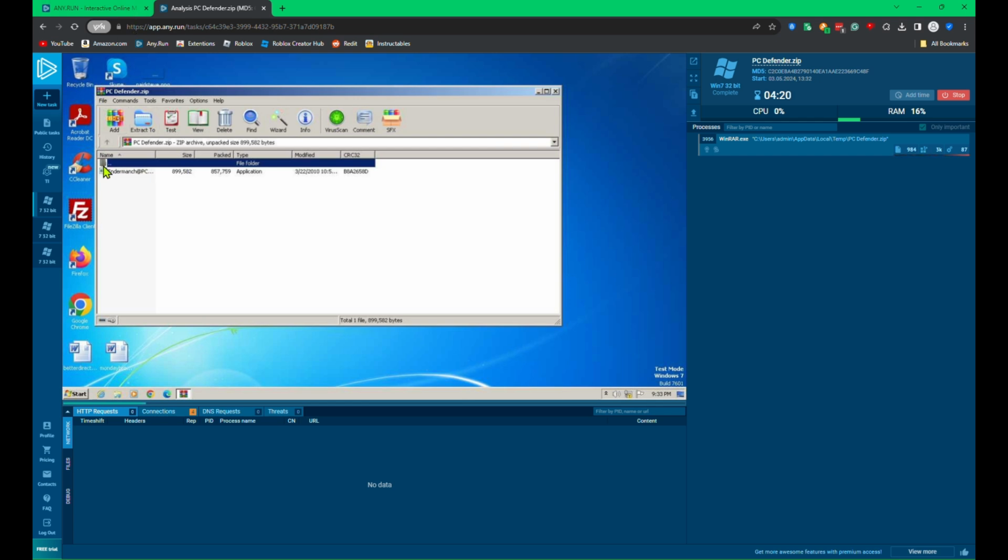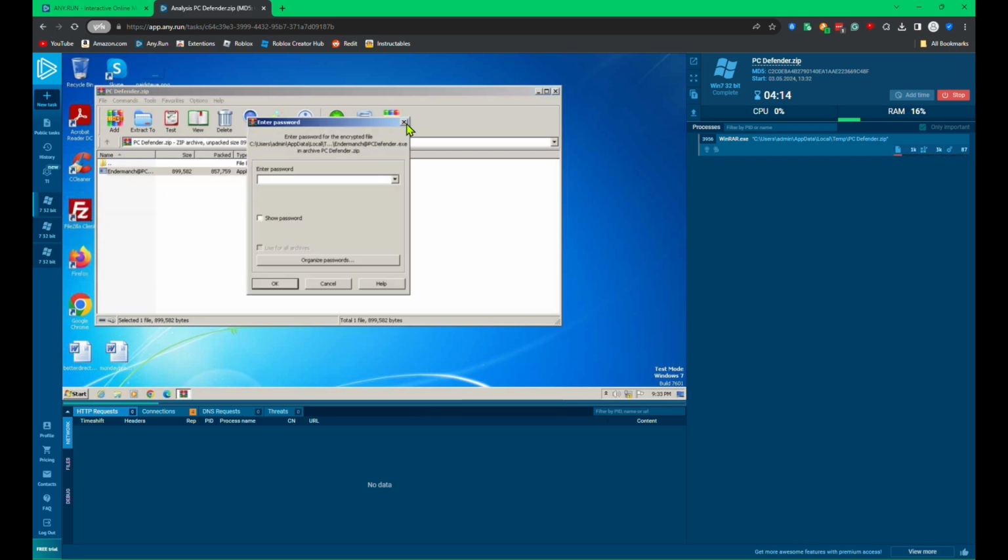And then you're going to have this little thing, and then this thing, Enderman PC Defender. Go ahead and double-click that. And then it may ask you for a password. Again, if you're from a different URL, then you might not need a password. But for this particular URL that I show you, the password is all lowercase: my subs are the best.